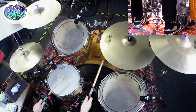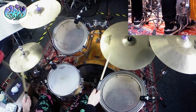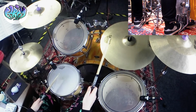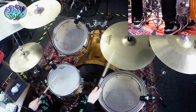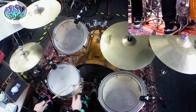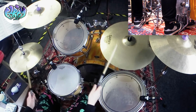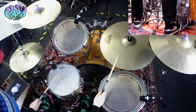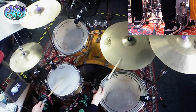And bar 24 is one, two, three. The one, two is a right, left, right, left between the ride and the snare, so they're separate. One, two, and then on beat three, they both come together and hit on beat three. So it's one, two, three. And again.